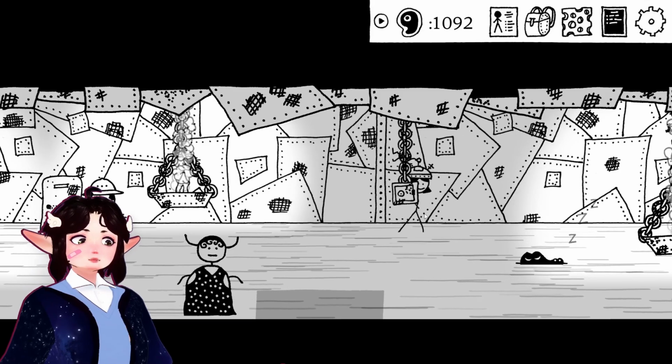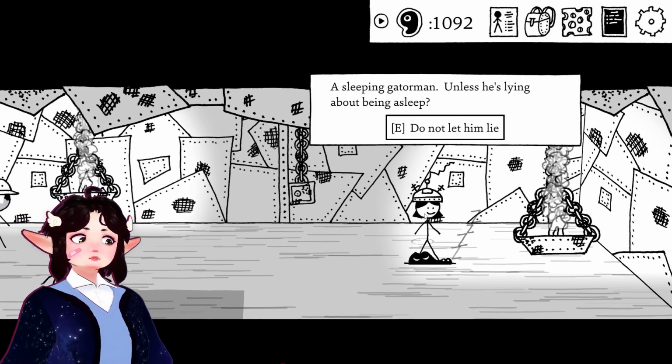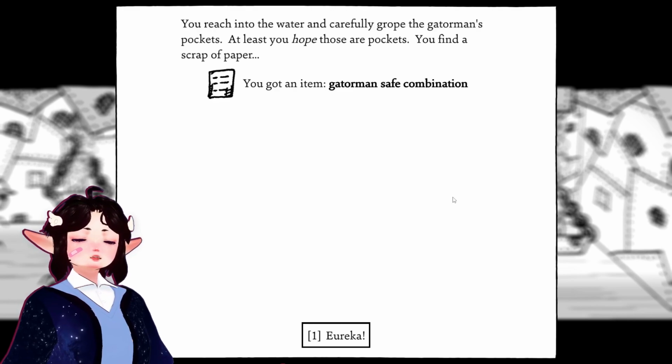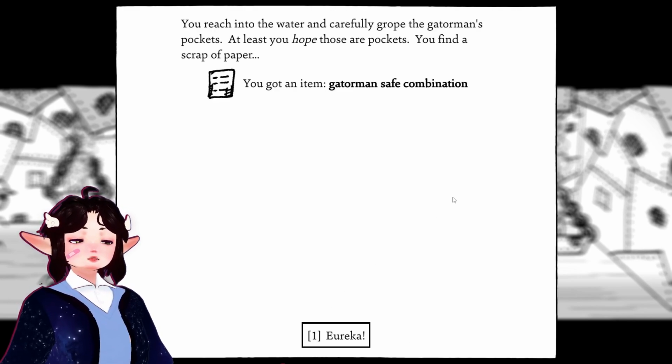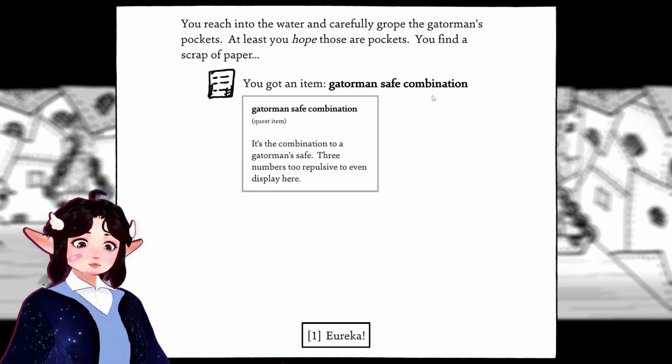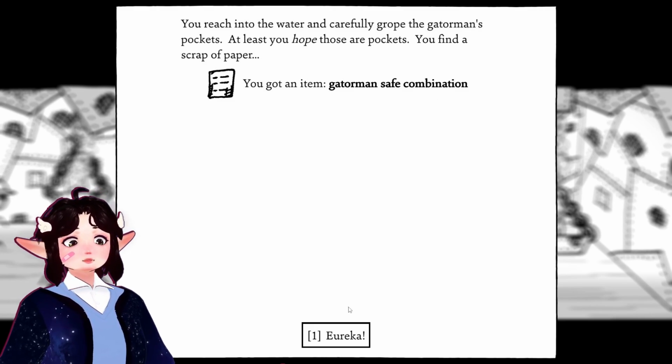A safe hangs in an unsafe manner at the ceiling. Oh. Well, do not let him lie. Okay, if you say so. What would you like to do as an alternative to letting this Gatorman continue sleeping? Search him. You reach into the paper and carefully grope the Gatorman's pockets. At least you hope those are pockets. You find a scrap of paper. Safe combination. It's the combination to a Gatorman safe. Three numbers too repulsive to even display here.